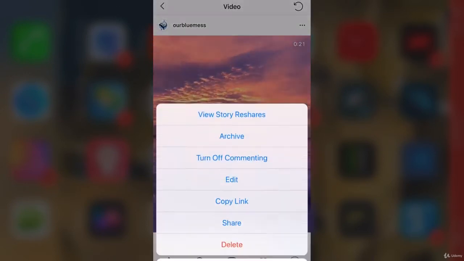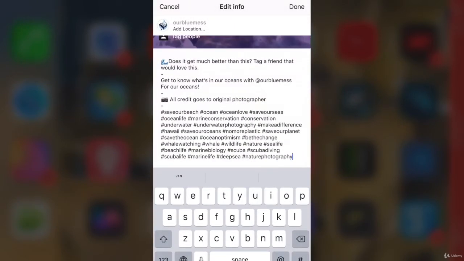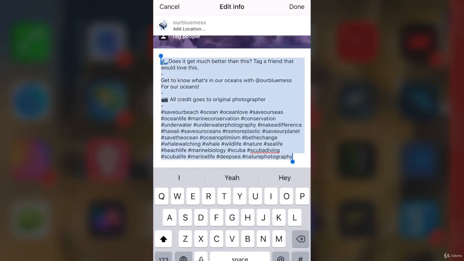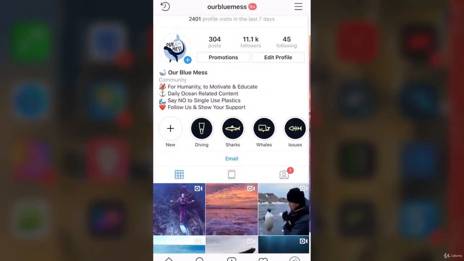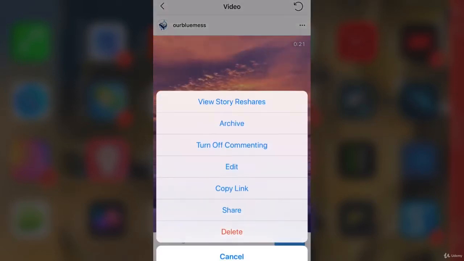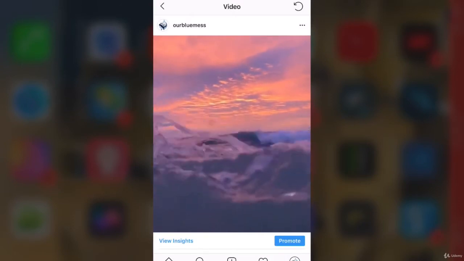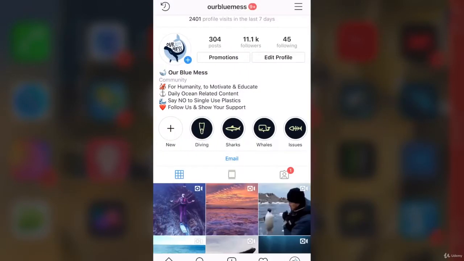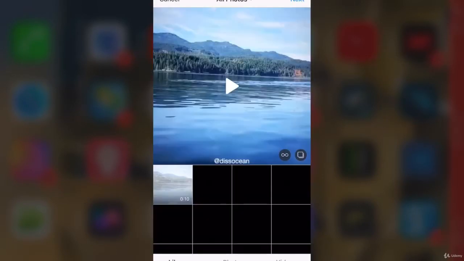We would go to our page, we'd click edit on that, and we'd simply select all, and hit copy there. So we just copy this caption from our other image. Once we've built our template, we can reuse it over and over again. So all I did there was click the image, three little dots, and then edit, and that will bring up the captions. So let's go into the post creation.